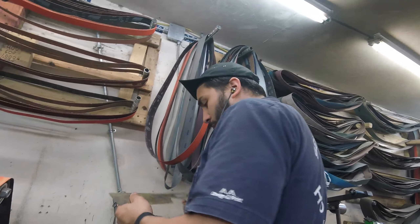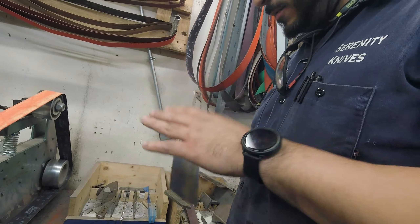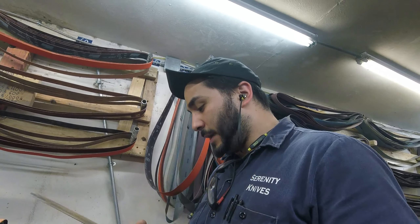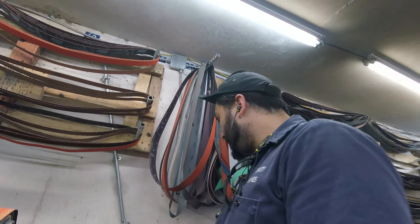Daniel also has a project he's working on. Basically I've got a nakiri — I've been re-entering it into heat treat, so I've got it ground down pretty thin. I'll be getting the rest of it done today, stamping it, and getting it ready for heat treat, hopefully getting this to the customer a little sooner than later. He's very understanding and we're going to get it done right.